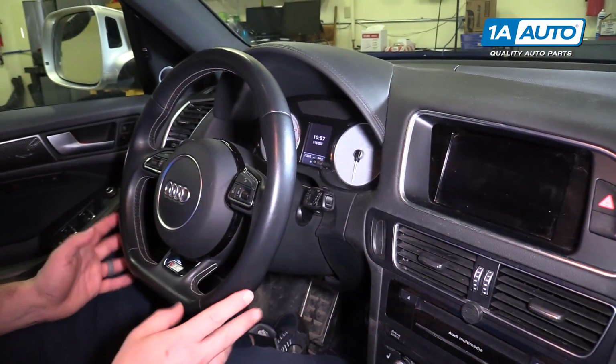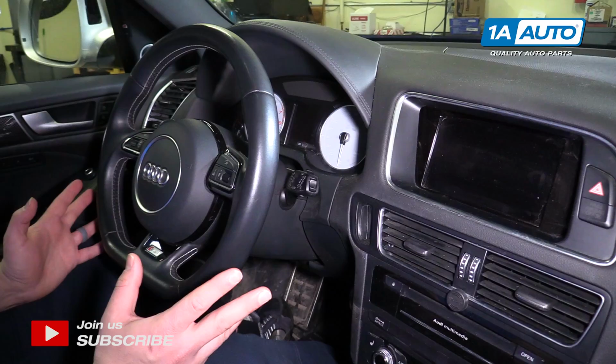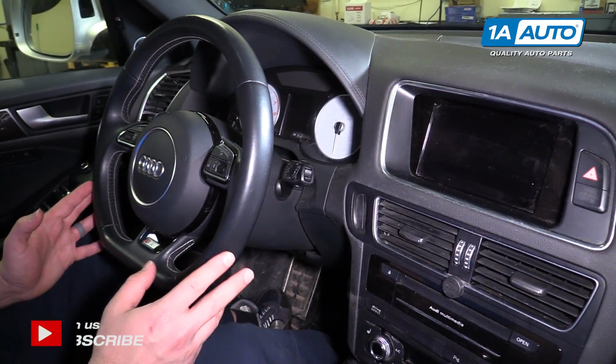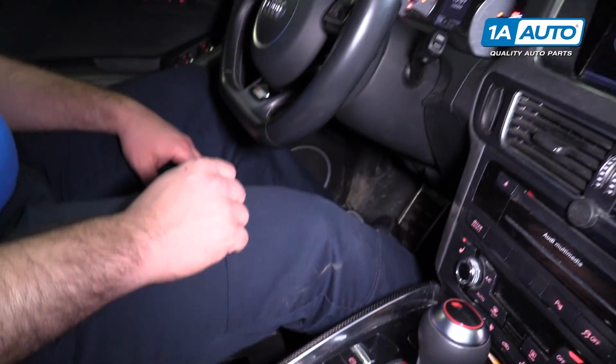Our 2015 SQ5 does not have an oil dipstick to check the oil. We've got the vehicle parked on level ground. The engine was just at operating temperature. We've parked it, let it sit for a few minutes. I'm going to press and turn the ignition on just once. I'm not going to start the vehicle.